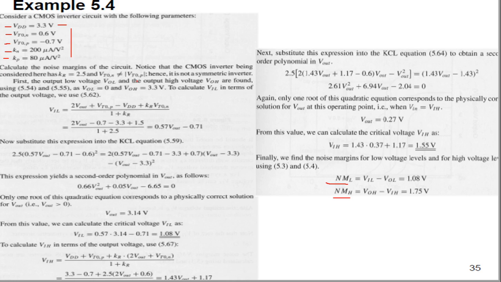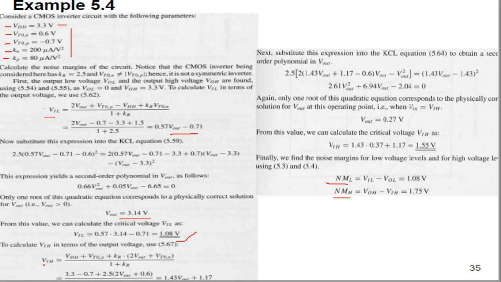So you will go through this, solve for the value of VIL here. It will come out in terms of Vout. Then again substitute this back into the equation for VIL, and you'll get the value for Vout as 3.14 voltage. From there you will get a value of VIL to be 1.08 voltage. Again you will have to calculate the value of VIH, because you know VOL is 0 voltage and VOH is 3.3 voltage, that's clearly defined. So the thing is to calculate VIL and VIH mainly for a CMOS inverter.